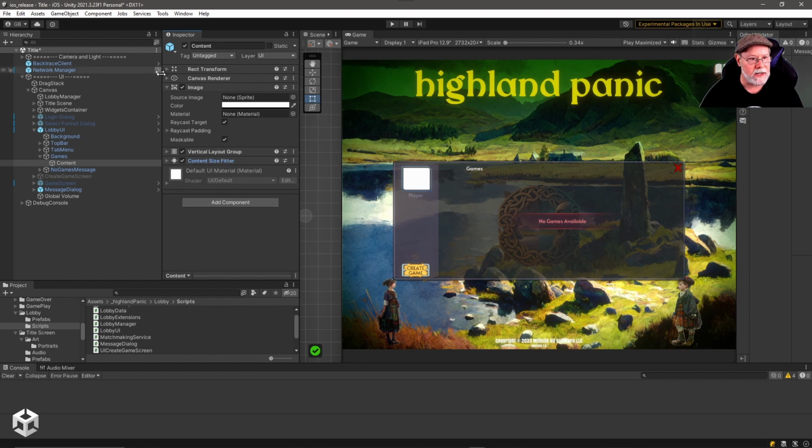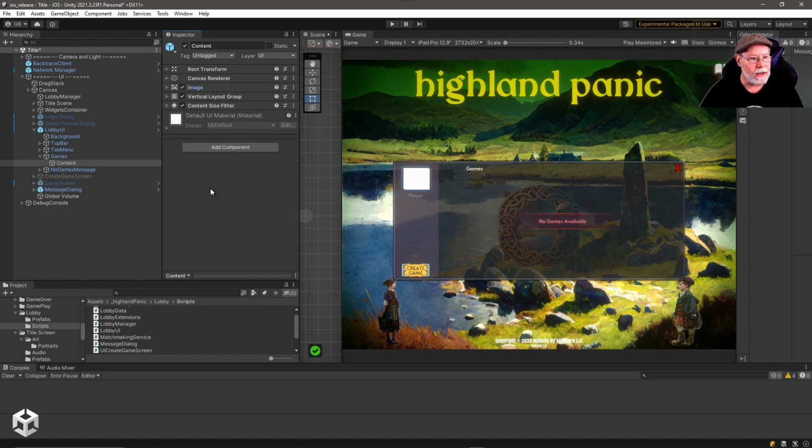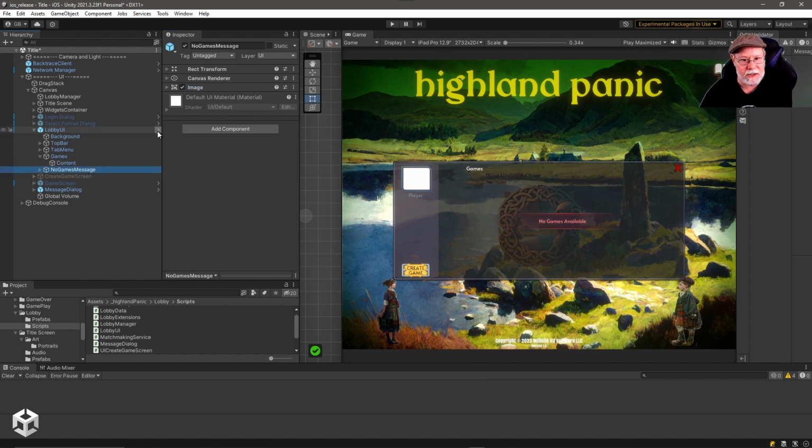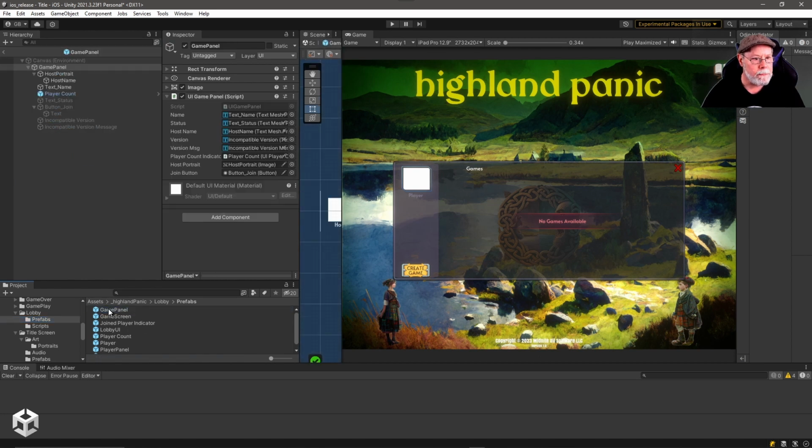It has a content size fitter, and we're going to allow you to scroll if there are more games than can fit on the screen. And I have this little no games message that will display if there are no games available.